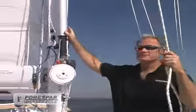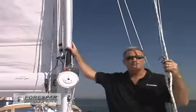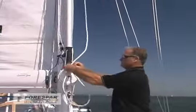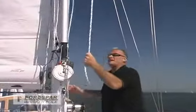There are three ways to stow your FORESPAR whisker pole: on the deck, on the stanchions, or on the mast itself. This is an incredibly convenient way to deploy the pole. The first step is to apply the topping lift. No sweat there. Pull in the slack.